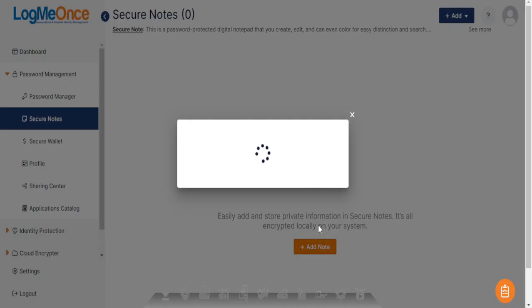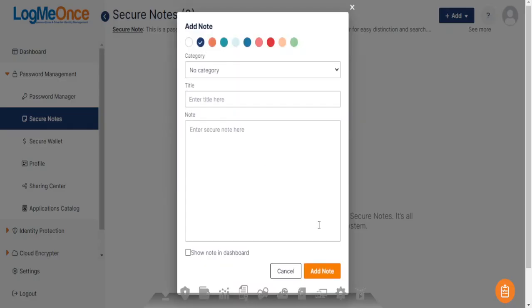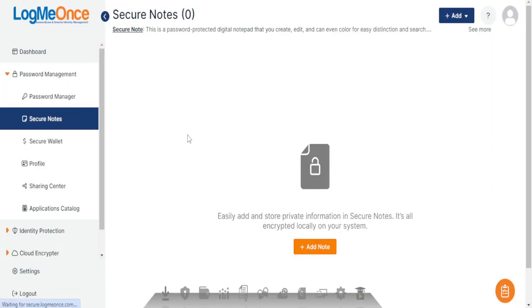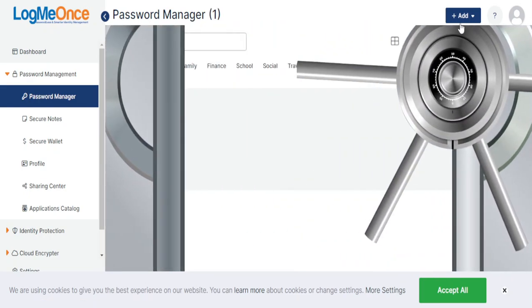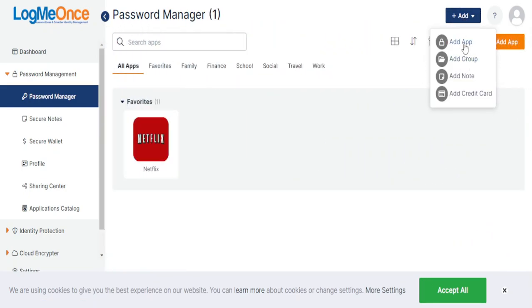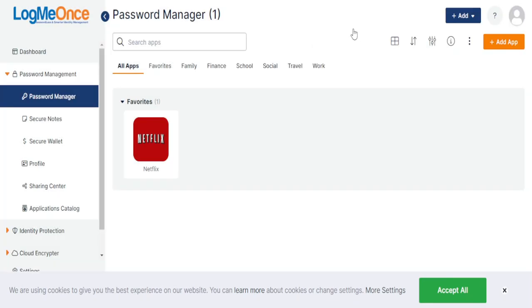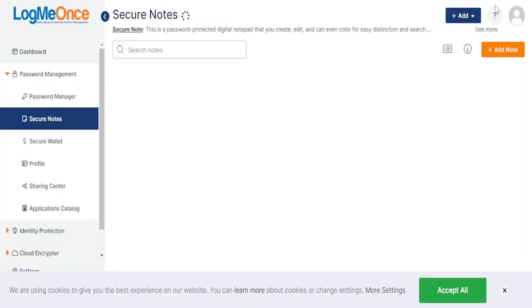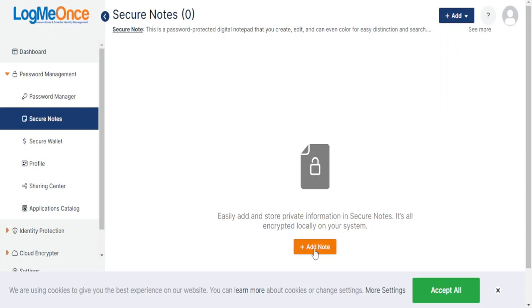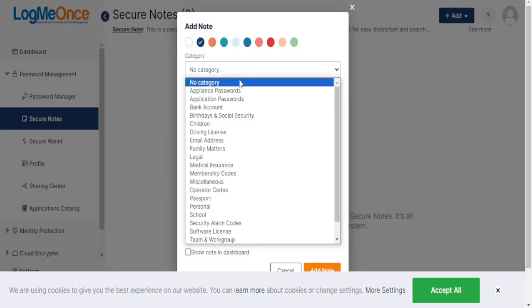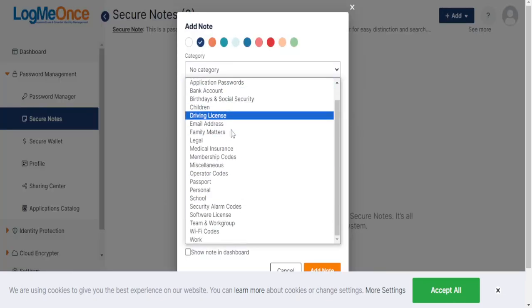Maybe let's say that you're a fan of RuneScape, and you want to add your password to RuneScape here. Let's say here we add RuneScape, but there is no RuneScape, so we just go to secure notes. After that, click on add notes, and we can make a category.